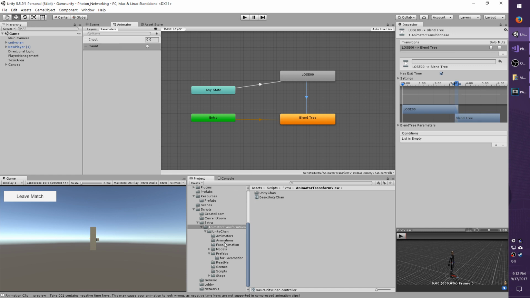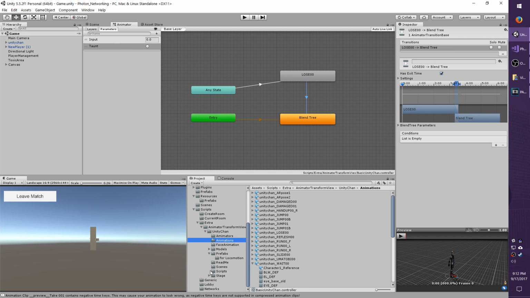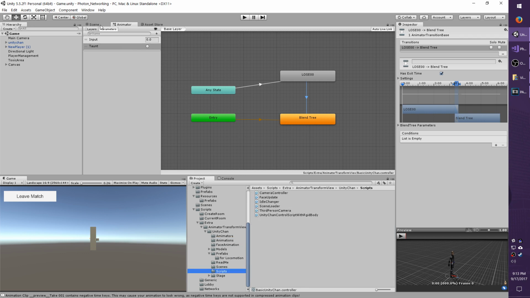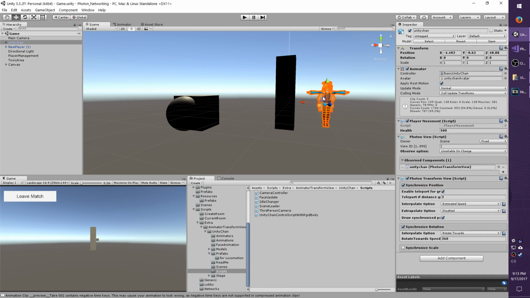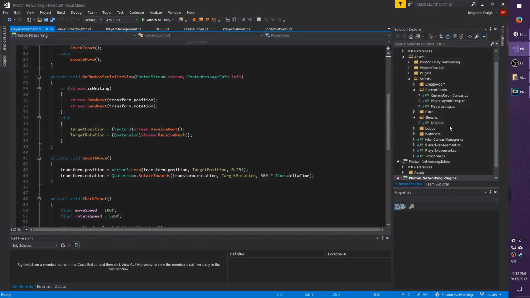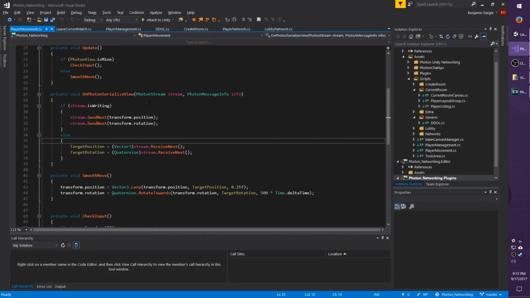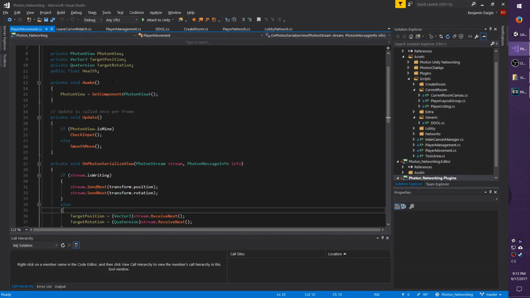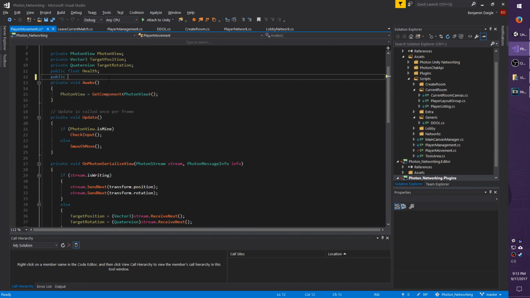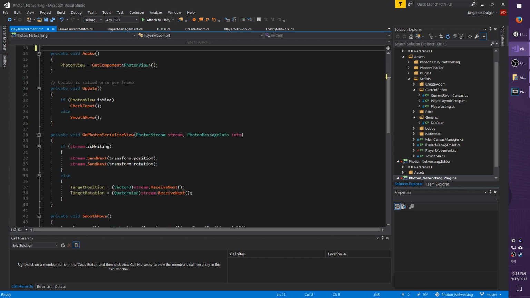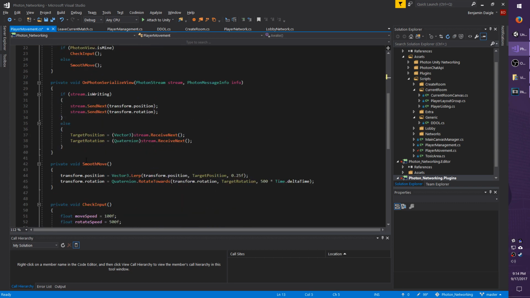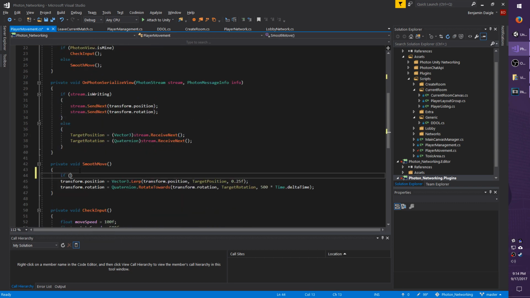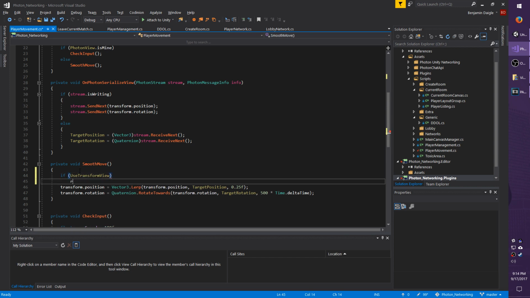And let's go to the movement script I already have. So I'm going to go back to my scene, select the Unity Chan model, and I will open up my player movement script. I want to save the old code just for the sake of it being there. So I'm going to do a public bool use transform view. And I'm going to set it to true by default. And then I'm going to go down to smooth move, and I'm going to do if use transform view return.